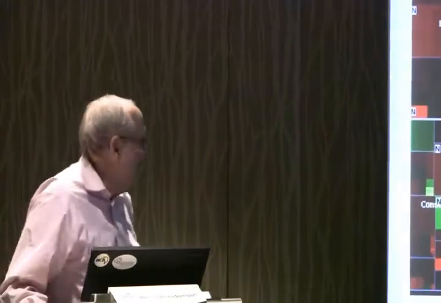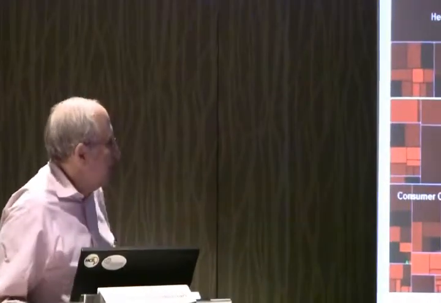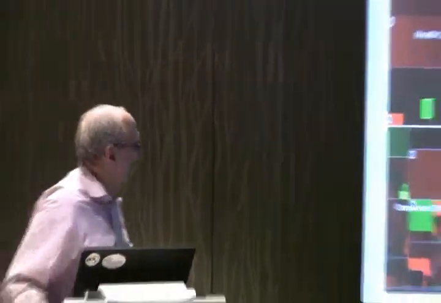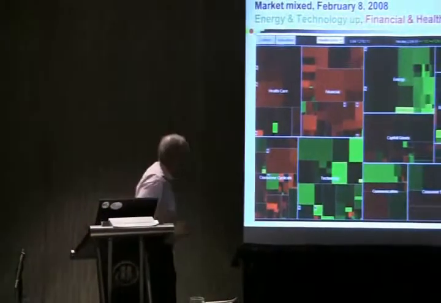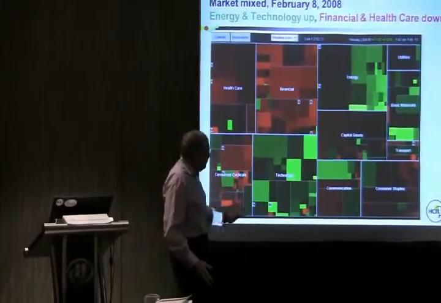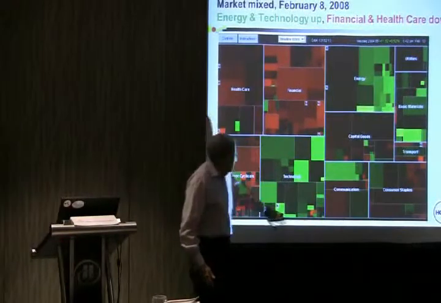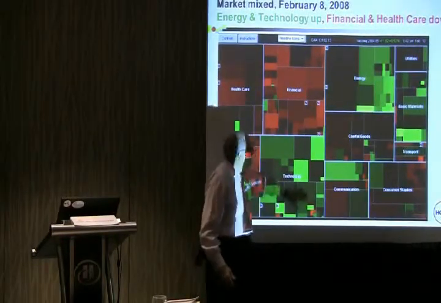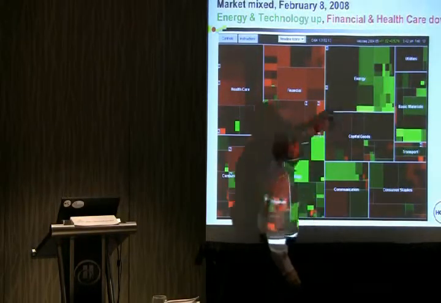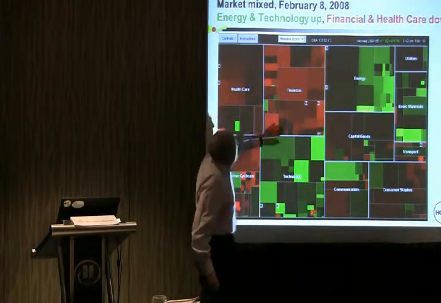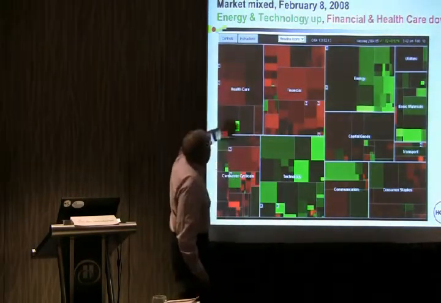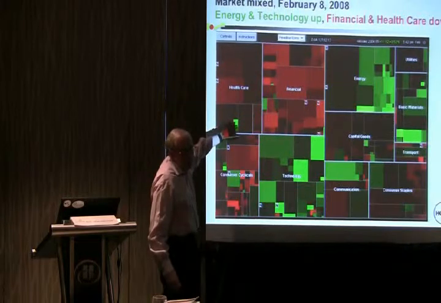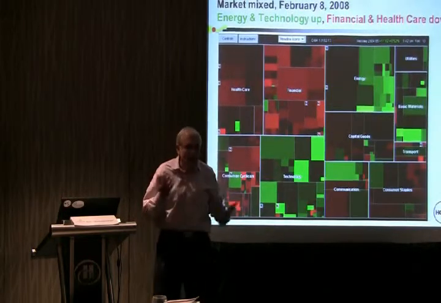Okay, let's look for a little more subtle pattern. Well, that was a little better day, a few good stuff. But this one's a little more subtle. You sort of have to get used to it, but I hope, since you can see, most of the technology sector is green, most of the energy is green, but most of the financial is red, and most of the healthcare is red with one exception. Okay? So that's a more common pattern.